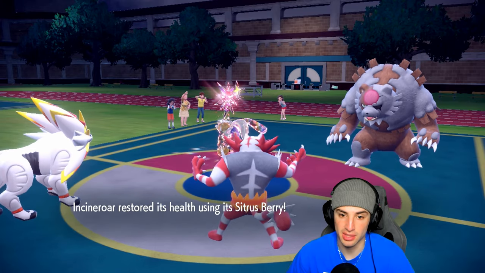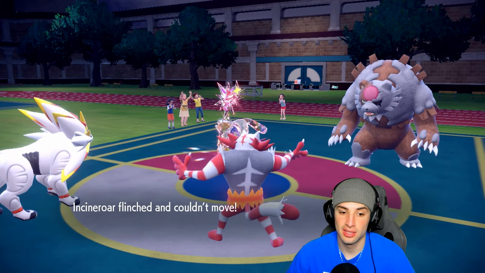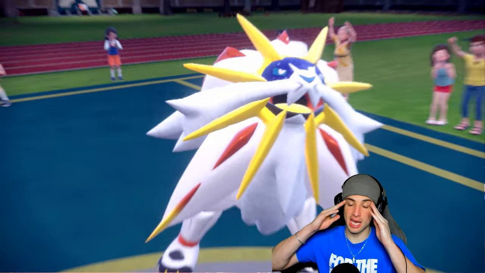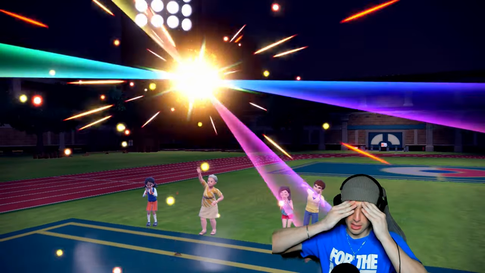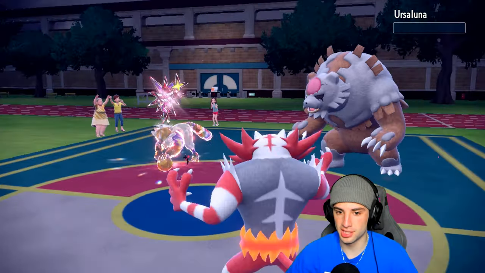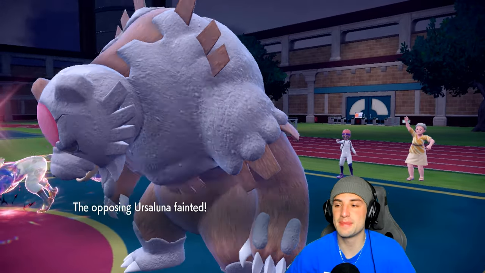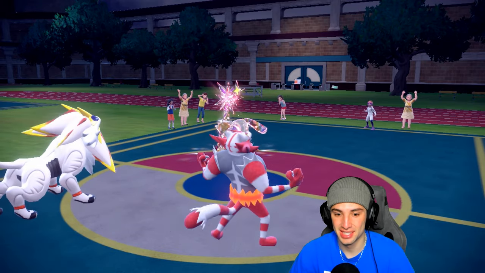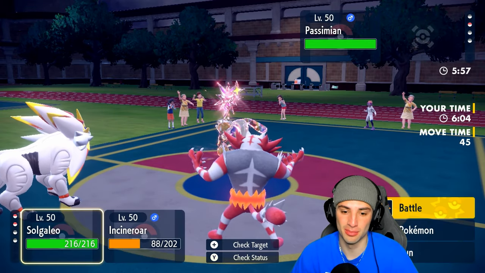Upper Hand on Passimian. That's scary. I'm going to flinch here. Solgaleo's going to get rid of you. And now we're sitting here. Alright. Weird spot, but Passimian's scaring me a little bit. This thing's terrifying. Luckily, I had the berry. The berry's going to help us out a little bit.